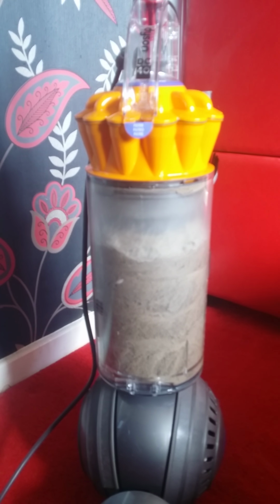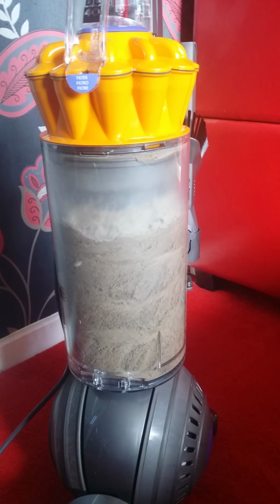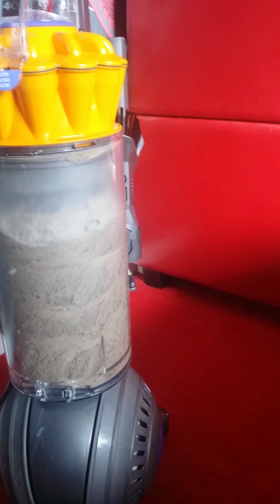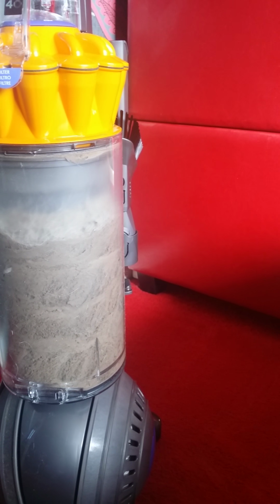Brilliant. 10 out of 10 for this. Well, yeah, 10 out of 10 for this vacuum, really. If it wasn't for the fact that all three attachments don't fit onto the unit itself, it's definitely a 10 out of 10. Other than that, it's brilliant.